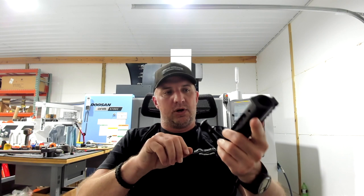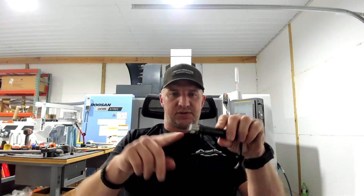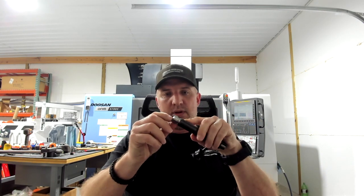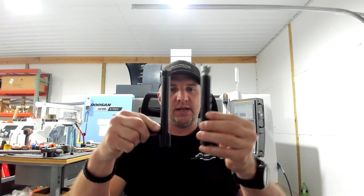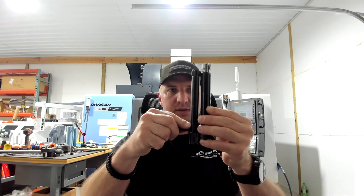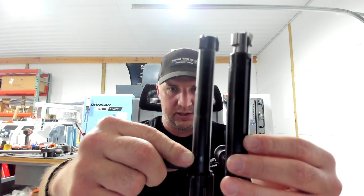There are a lot of questions about it, so I wanted to make this video to walk through what's different about this action. So typical — well, it is a three-lug design. The nice thing about it is it's an interchangeable bolt head with a little M16 extractor. It's a fat bolt design — so for those of you not familiar, this is a standard bolt diameter, and you can see the bolt diameter of the new Coup de Gras, which is considered a fat bolt design. It is significantly larger in diameter.